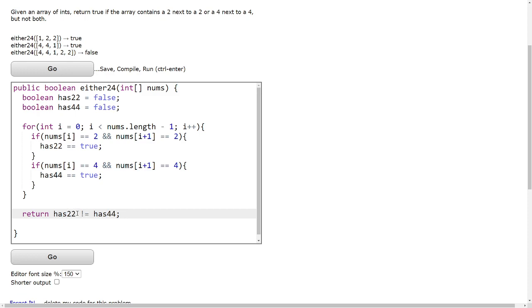So this will return true if neither of these are equal to each other. So if one is true and one is false, it's true. And if one is false and the other is true, then it also returns true. But if they are both true, then they will return false. And as well as if they are both false, then they will also return false. So let's check this. Not a statement on line 7. This should just be one equal sign here, a little mistake.